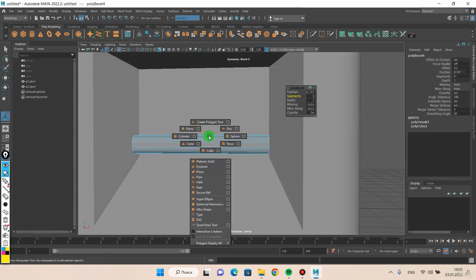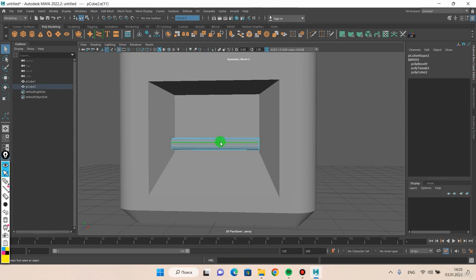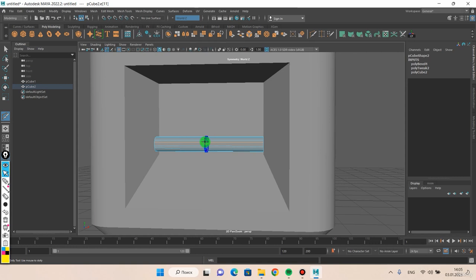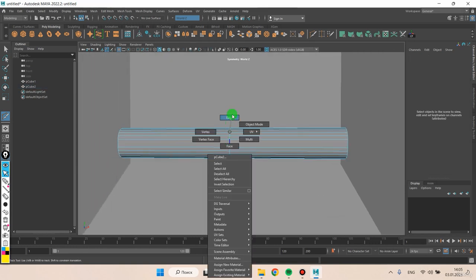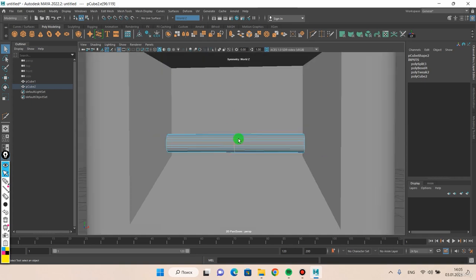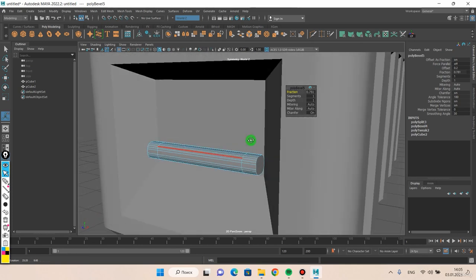And the next thing I want to do is to add handles to the right and to the left. And I will snap my cut exactly to the middle of this object, and after that I will bevel my cut. So I will have two edges at a similar distance from each other.